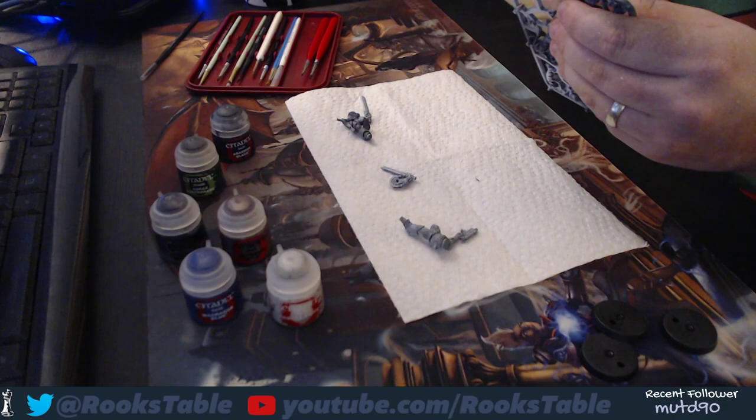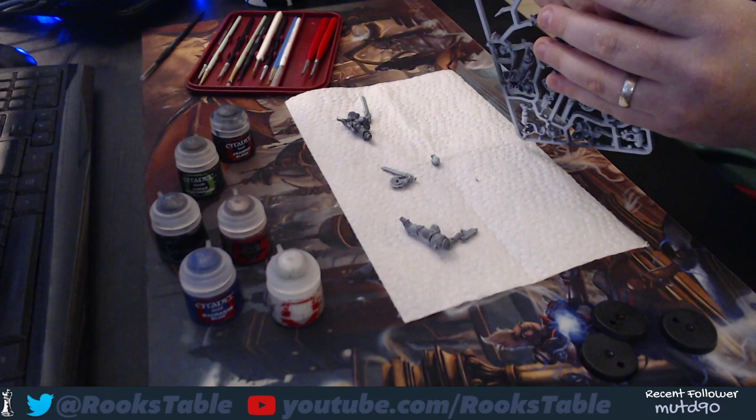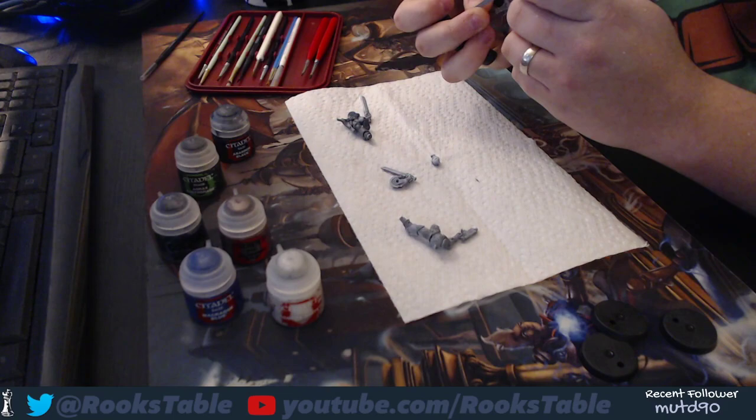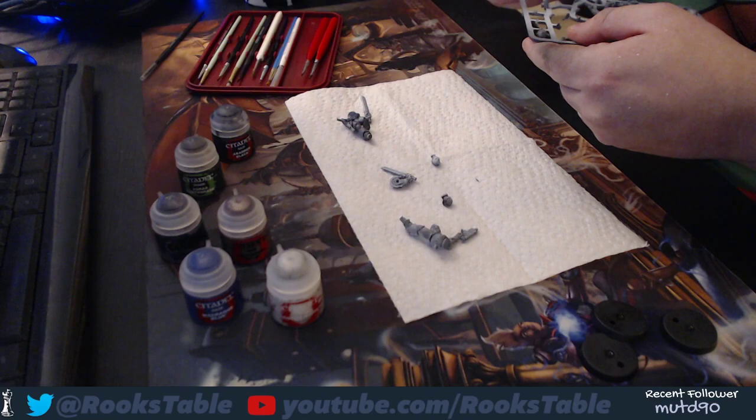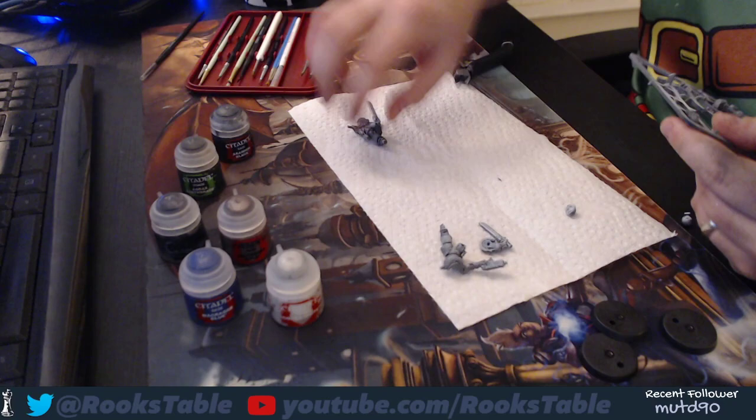What do I snip here? Oh, this is the pin. All right, better to not snip enough than snip too much, I suppose. Come on. These numbered? They are. Before I keep snipping, let's see. Let's assemble it one by one.